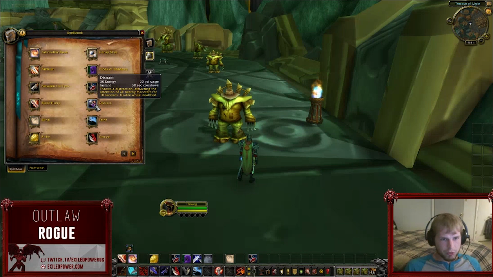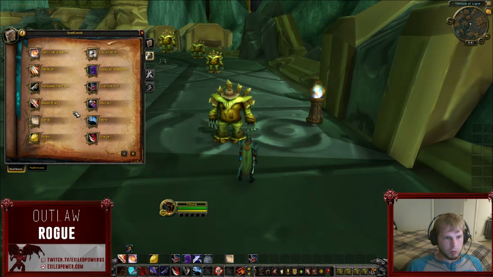Next up, you have Distract. It's a 30 energy, 30 yard range, 30-second cooldown. You throw a distraction, attracting the attention of all nearby monsters for 10 seconds, usable while stealthed. So mainly useful for pulls, or if you're running dungeons, challenge modes, mythic dungeons, stuff like that. Use Distract to stop patrolling mobs, and you can sometimes sneak past them with invisibility potions, things like that. It can be very useful.